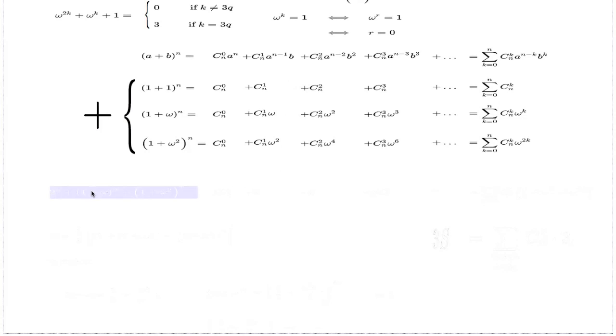The left-hand side of the result will be trivially like so: 2 to the power n, which is the left-hand side of the first expression up here; 1 plus omega to the power n, that's the second expression up here; 1 plus omega square to the power n, that's the third expression up here. But on the right-hand side, we have very interesting things happening. Look, for instance, these 3 coefficients together are identical. They just deliver 3 of such coefficients.